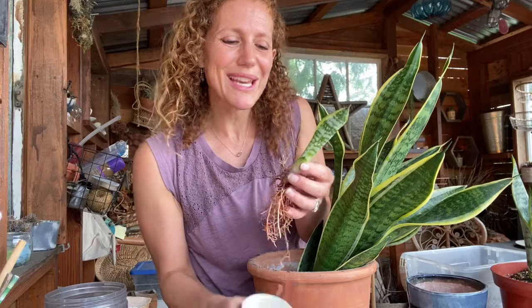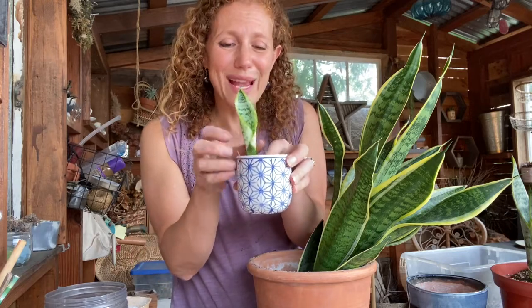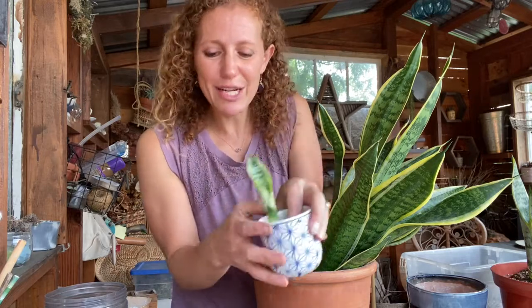This one I'm actually gonna pot up to send to my best friend whose birthday is next week. So I'm just gonna pot this into this cute little decorative cup for her. She lives in Chicago and I know she wants more plants, and Sansevieria is just such a fun, easy one. So I'm gonna send this to her.